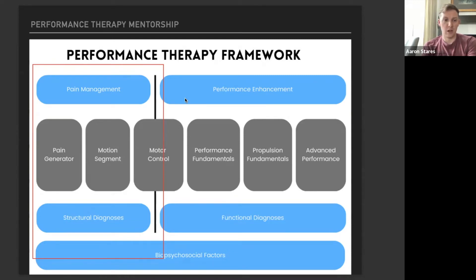This next blue line covers structural diagnoses and functional diagnoses. Most of you are familiar with structural diagnoses — your MCL sprain, ACL tear, rotator cuff tear. Functional diagnosis, however, should describe the movements that are compensated or at fault, not just the structure, because ultimately structure is determined by function. The day-to-day function informs what the structure of the body will do and how it forms over time.